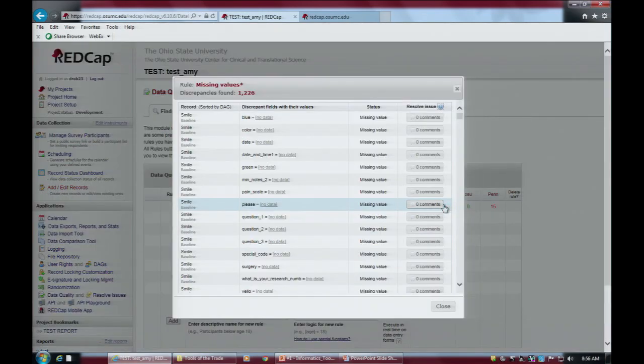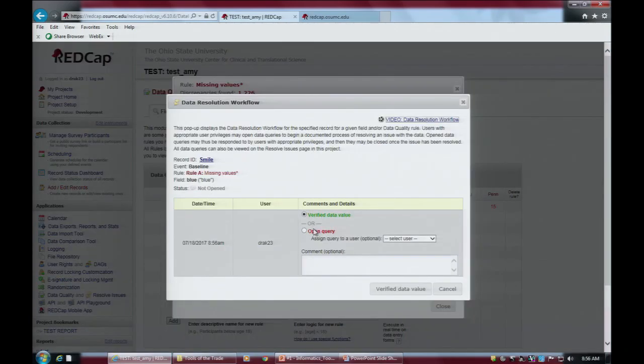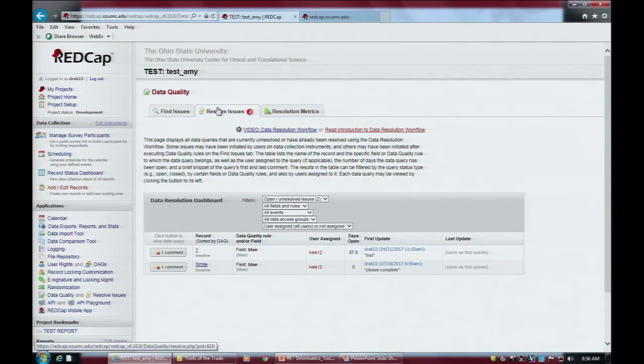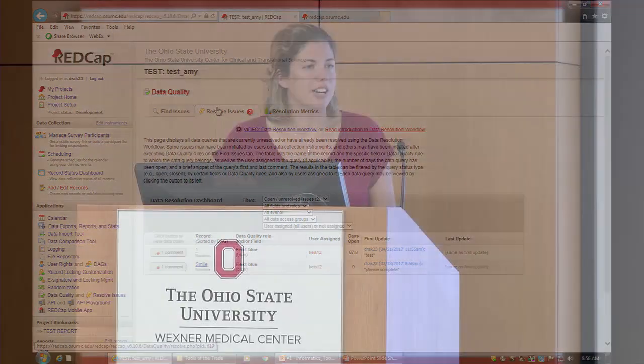And when I view it, it's going to tell me exactly everyone that's missing data. So I can go in here, hit comment, and I can open a query and have it sent to that person: "Please complete." Once it's open, I will have it go up to my top, and now we have two issues that need resolved in this query. So when that person logs in next, they're going to see that they have a query listed under here. So this is a nice way of managing and keeping your data nice and clean.